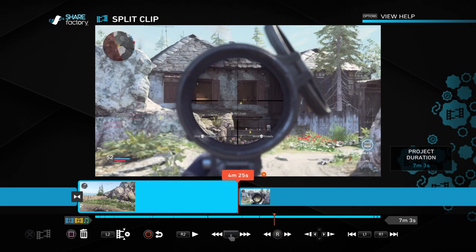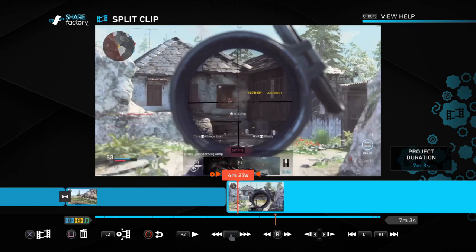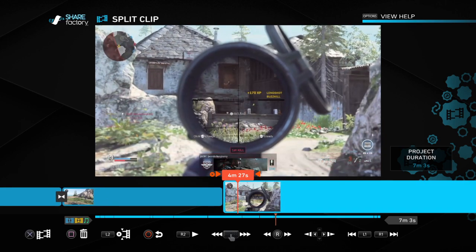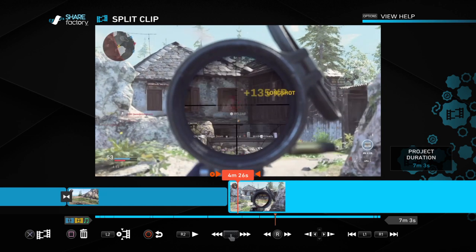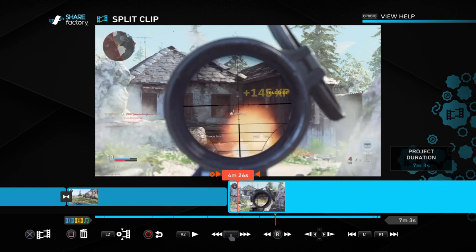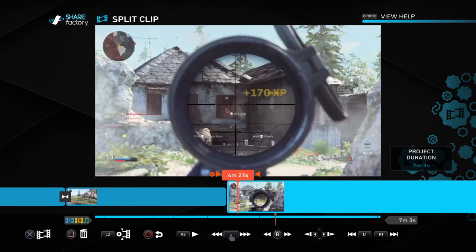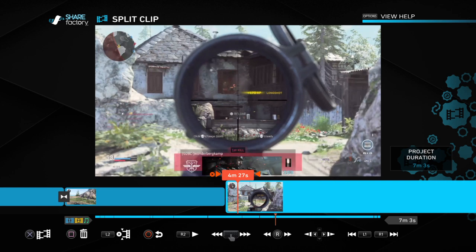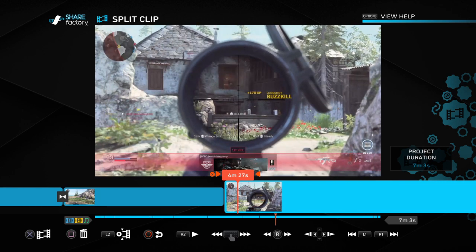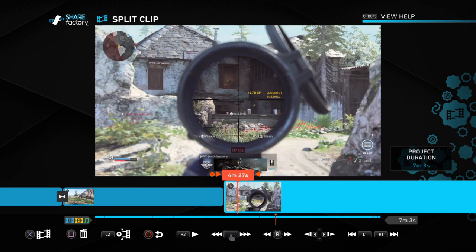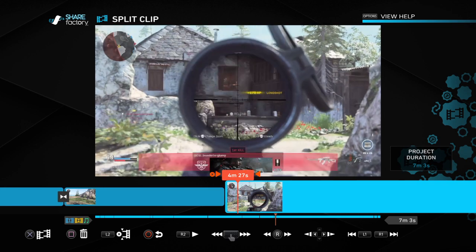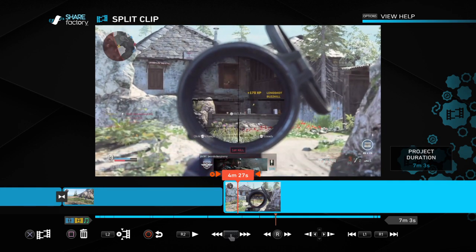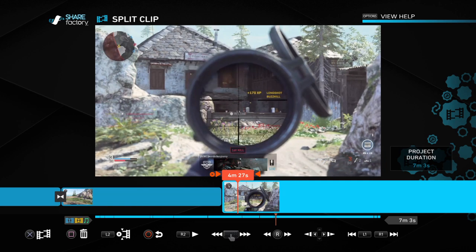So we're now going to scroll forward using the right stick until that point there. So back up a bit, keep going forward. This is where you use the center stick, center pad. Right, so what we do now is just go a little bit more gentle and just use, right, so from there go back a bit. Too far, he says. It's gotta be good. Right, so there. So we're now going to split the clip.